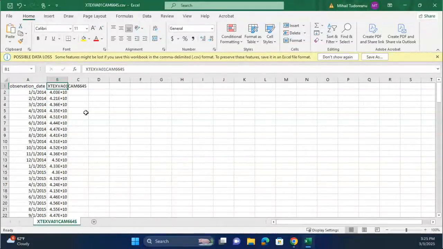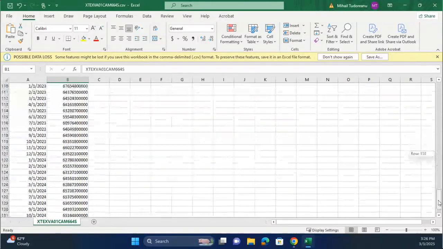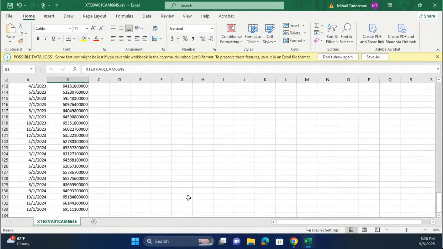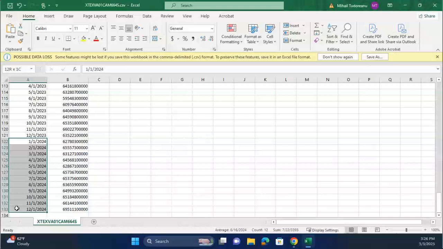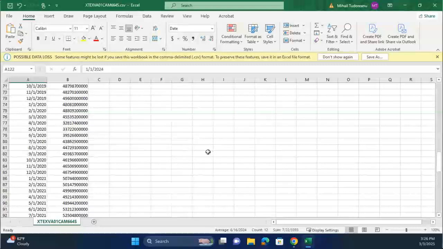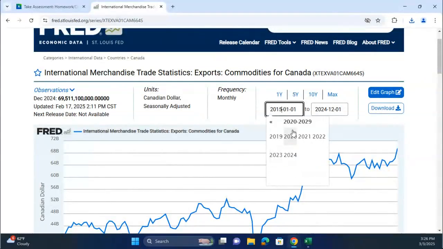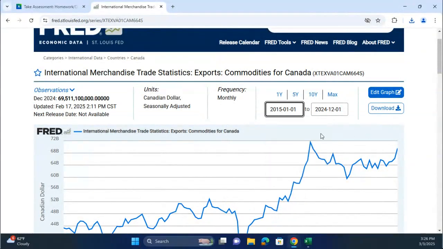And we have the observation date and then the index here. And there should be 120 of these. So apparently I didn't do it right. It should be 120. Do they have multiple? It's 11. Okay, my bad. I've been told that that's 11. So 2015. Okay, January 1st, 2015, that should be it, so let me start again.